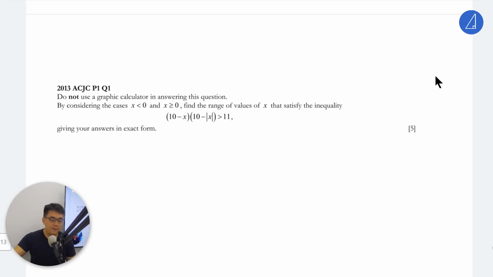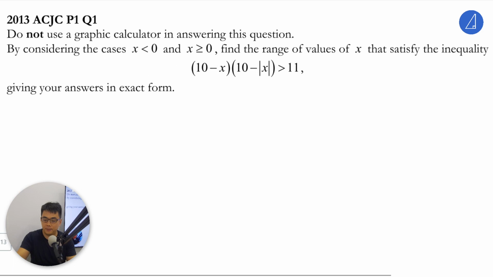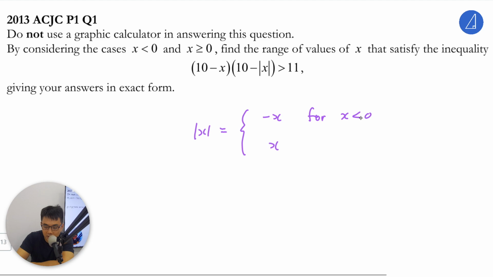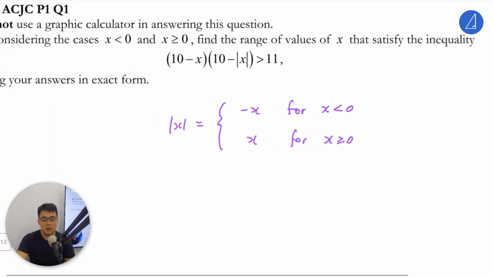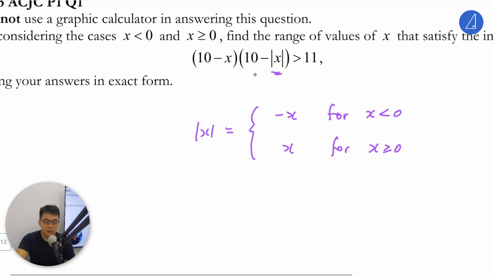So, okay, first of all, modulus, right? Modulus function is a piecewise function. So essentially what I'm saying is, if you do this, you can just split it into one is negative x and the other one is x, for x less than 0 or for x bigger equals 0. But we could also do, because the problem here is the modulus, you have two modulus here. One is x and one is mod x.